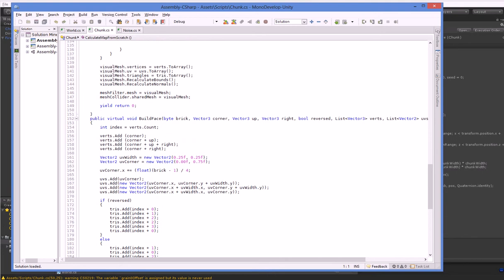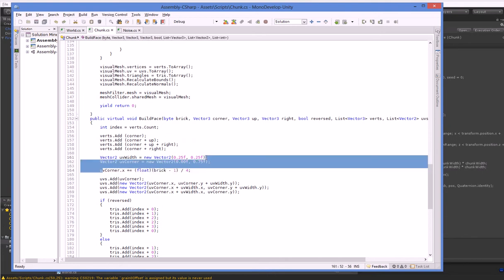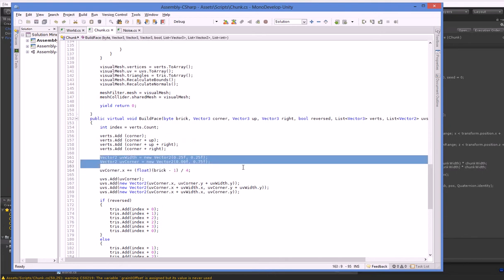So the big change I made that you need to be aware of is that I changed these values to be more in tune with what they actually are on the image rather than trying to adapt to some kind of bump map. And then I just make it so that the bricks are arrayed horizontally across, so brick 1 is at the far left and brick 4 is at the far right.